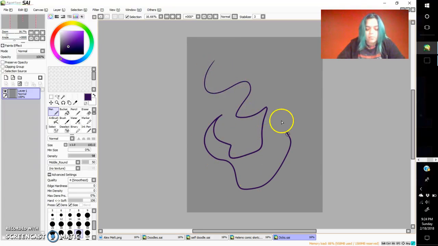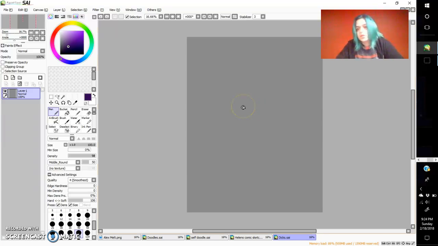See, the lines are a lot more solid and not as transparent as the pencil is. You can use this for finer lines when you're inking, kind of like in traditional drawing, except you can also use layers over here to make layers out of them, and so you can move these layers around.